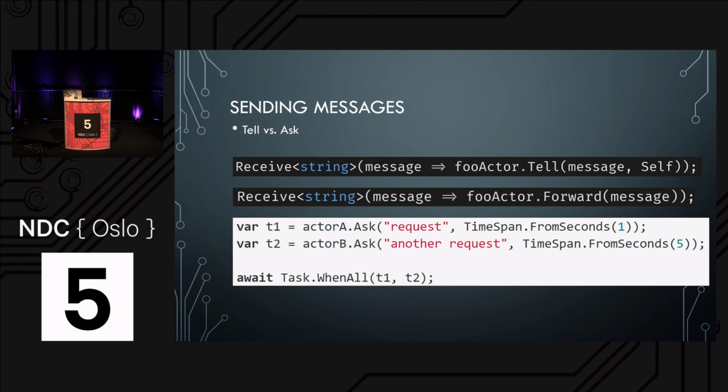But you can also use ask, which can be useful in some cases. When you use ask, you say, I would like you to give me something within this time span here. But that also means that the actor can't do anything and respond to other messages during that period. So you're basically locking the actor. So you lose some of the benefits of the model itself by doing that. So only do that when you absolutely have to.